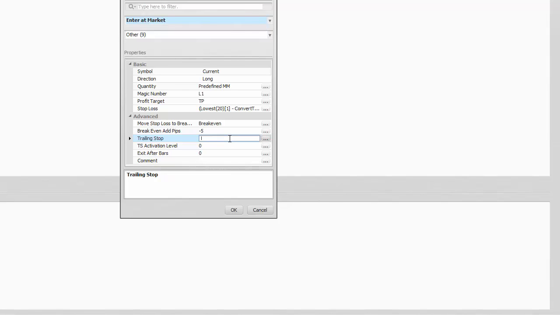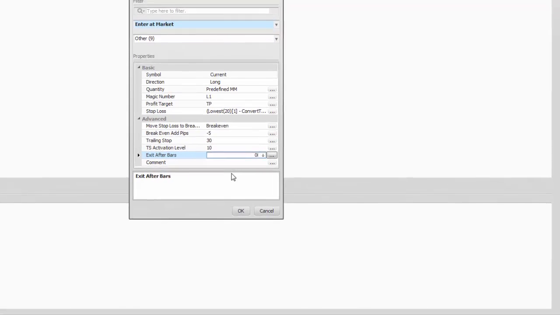Likewise, you can set a trail distance and add after when it should be activated. This can be useful if you don't want it to mess up your initial stop distance while the price is lingering around your open price. Here you can add the time limit to your position, with 1 as the smallest.